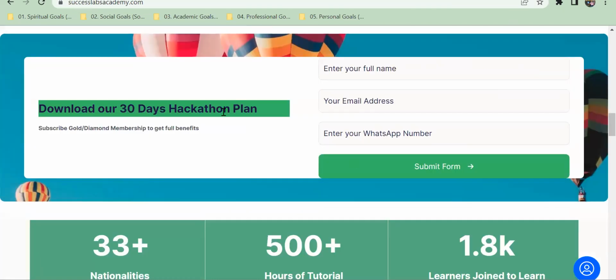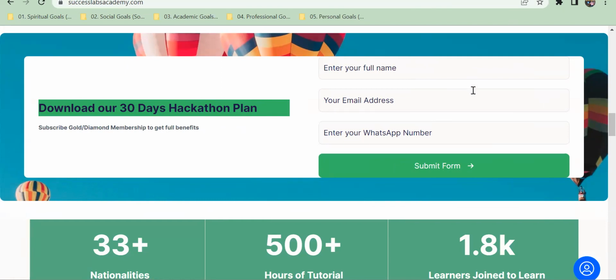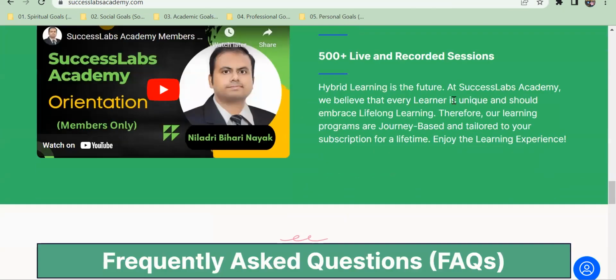You can also download a plan. It's a generic one on how to complete the hackathon, because we're targeting 30 days. For some people it may take less, for some more, because we have full-time working professionals and also students. So try to finish within 30 days if possible. If not, it is also fine within 30 to 60 or 30 to 90 days, based on how much bandwidth you have.